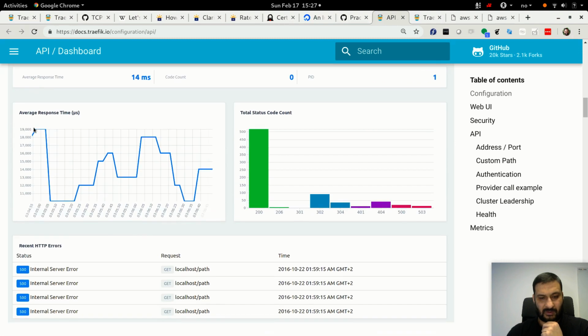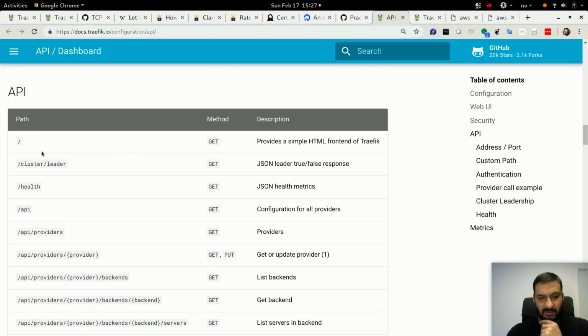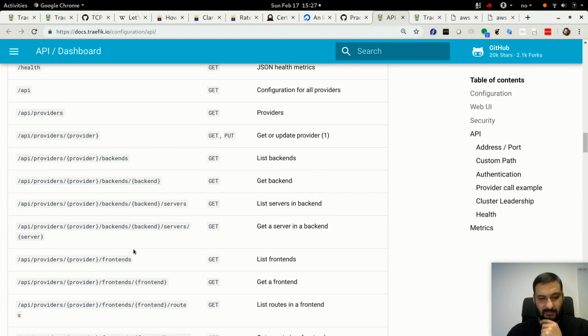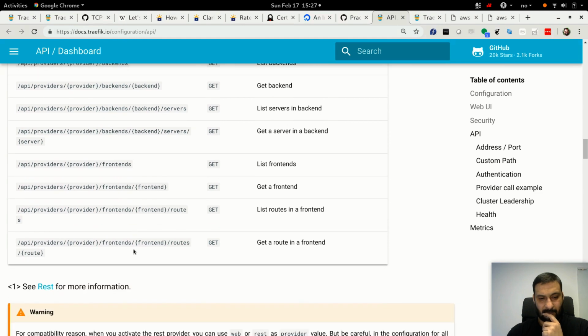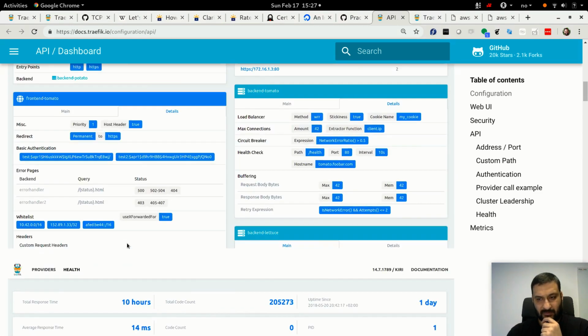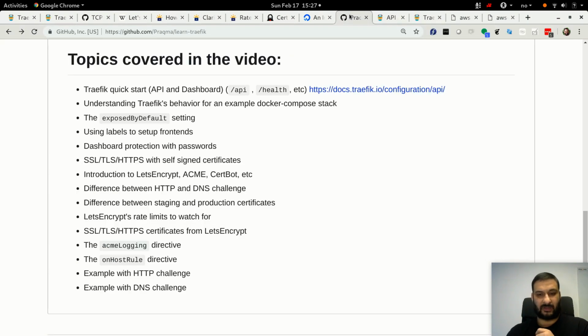And if you scroll down, you will see this API, and you will see a lot of endpoints here, right? So it's not a good idea to enable API and then just leave it unprotected, because anybody who can reach your port 8080 can extract a lot of details from your API. So we'll see how to protect it a bit later.